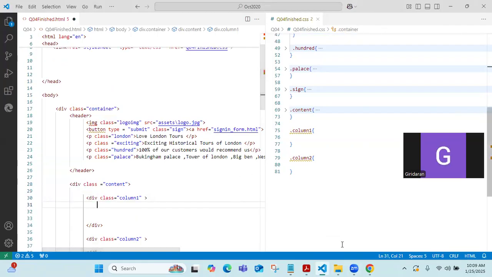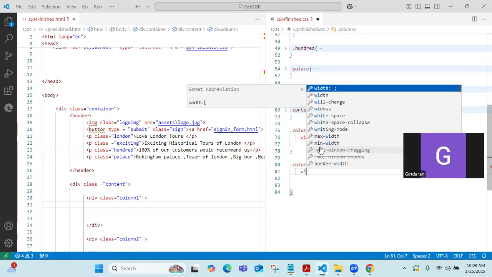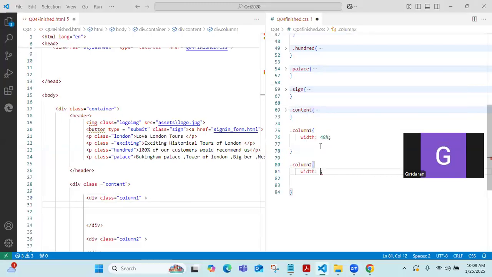So what I do is I will divide this. For column 1, out of the 100 percent width, I'll take 48 percent, then for column 2, I will take 46 percent. You can adjust this later if you have anything.